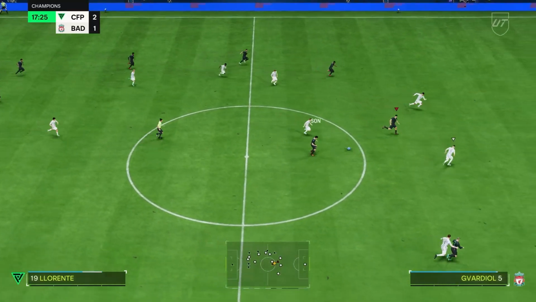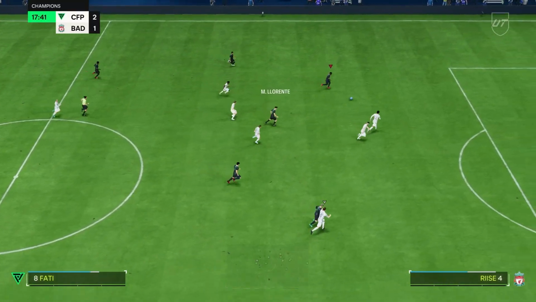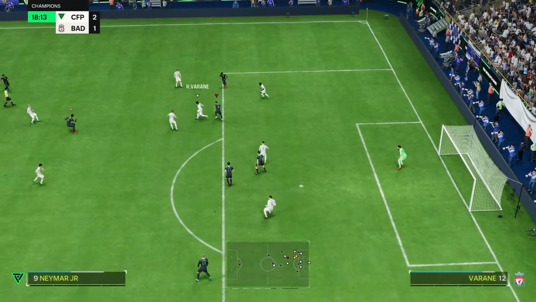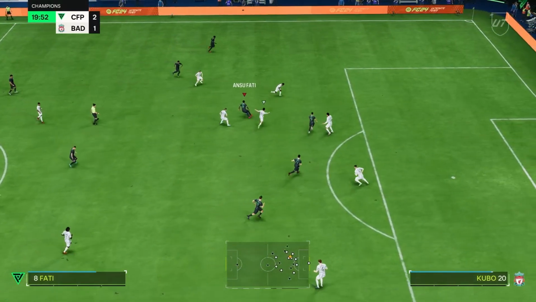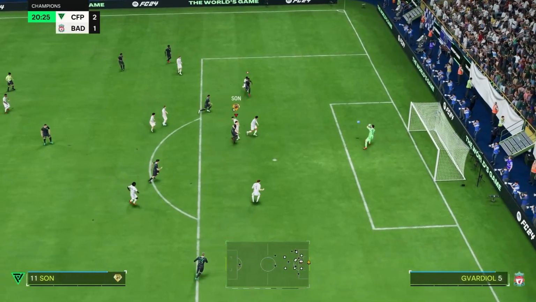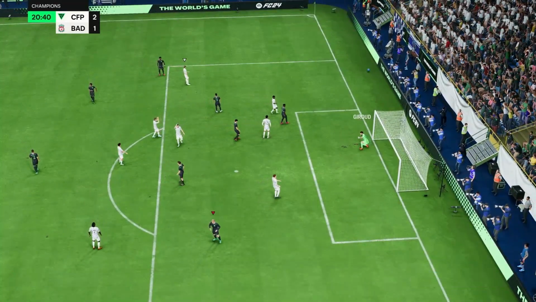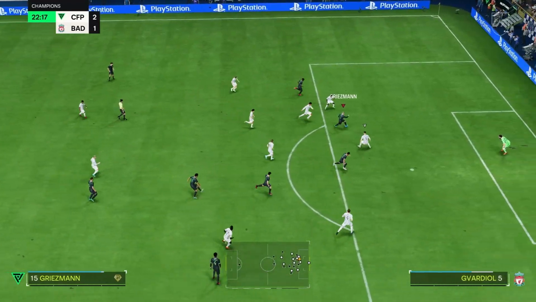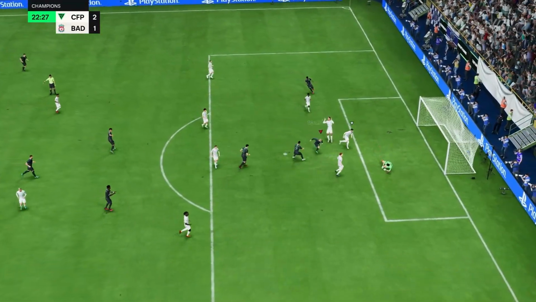Why is my team playing like this? But I don't care. We're countering here. Inside. No. Neymar, no. Fatty, man. This guy's playing as a cam in this formation. Tchouaméni coming out from the wing. Inside. Son, the finish. Great save, Giroud. Oh, we steal it. Griezmann. Inside, outside of the foot, that's 3-1.